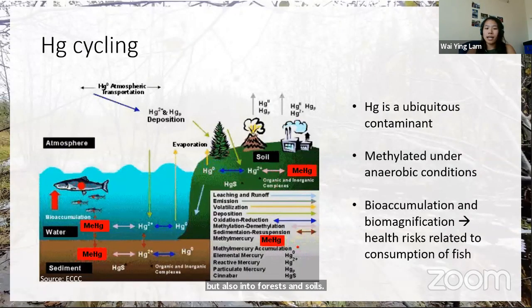And Canada's boreal forests have a pretty high capacity for storing mercury. Mercury is a ubiquitous contaminant at low concentrations in Canada's boreal lakes and rivers. And under anaerobic conditions, mercury can be methylated through microbial processes to produce methylmercury, which happens to be a potent neurotoxin with high bioaccumulation and biomagnification potential. And the export of mercury from terrestrial landscapes into adjacent waterways can contribute to high concentrations of mercury in predatory fish, which poses a health risk to humans who consume them.